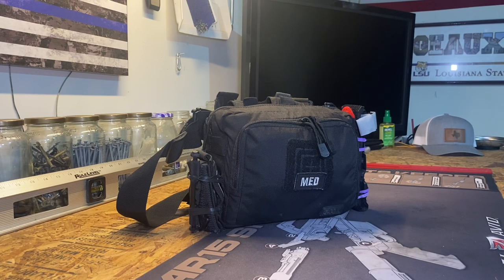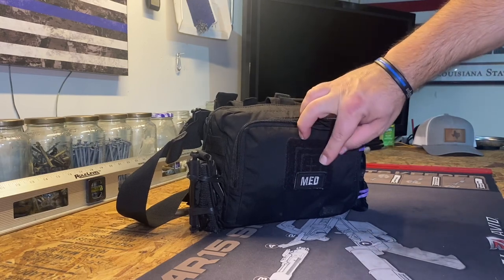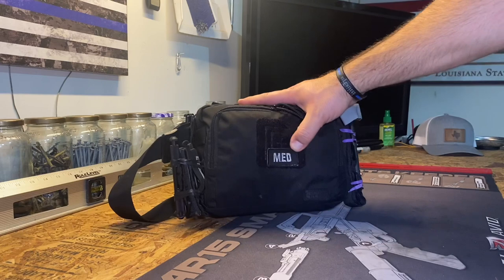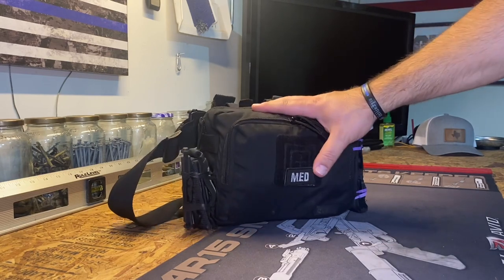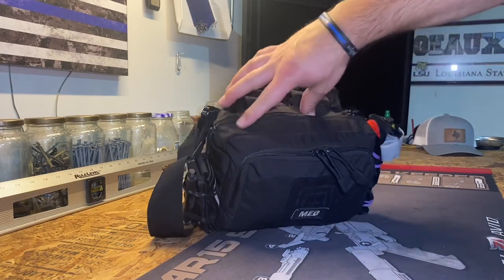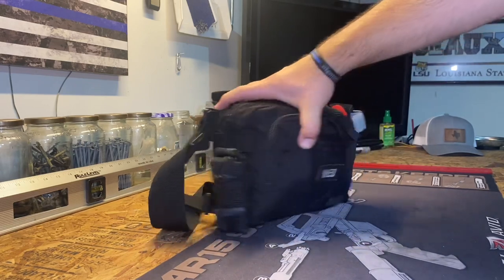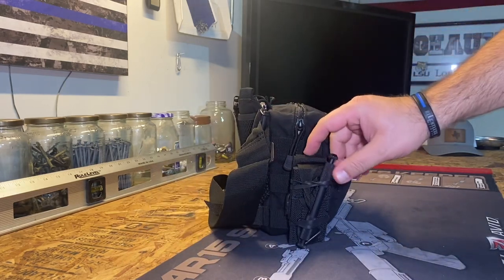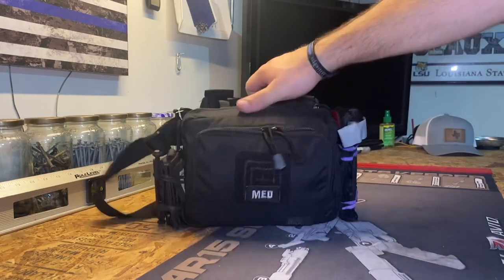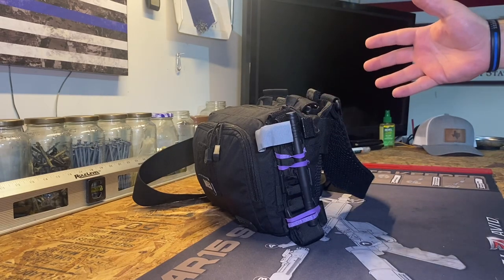I have a separate medic kit for minor stuff. For an overview of this bag: up front it's got attachment space, and all I put on there is a med patch because I want people to see this and know it's a medical bag — not an EDC bag. It has a front compartment, a middle compartment, and two compartments in back that hold my AR magazines. It doesn't have side compartments but it does have MOLLE, and I've attached a tourniquet on each side — one is a CAT tourniquet, the other is a no-name brand, but if your life's on the line you'll be glad to have two.